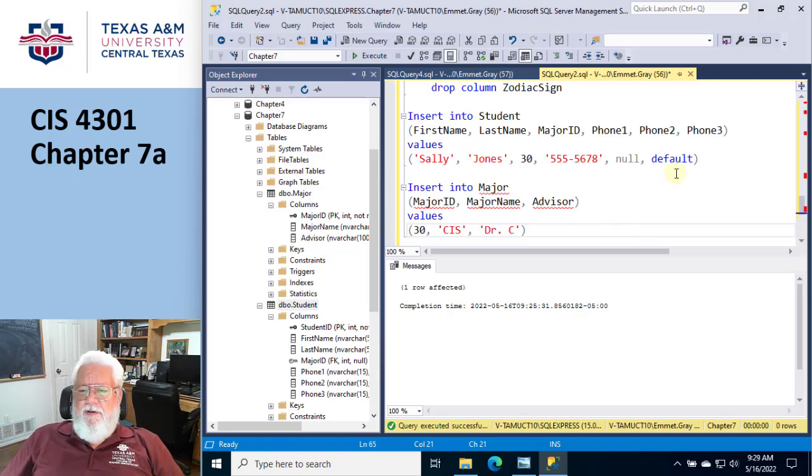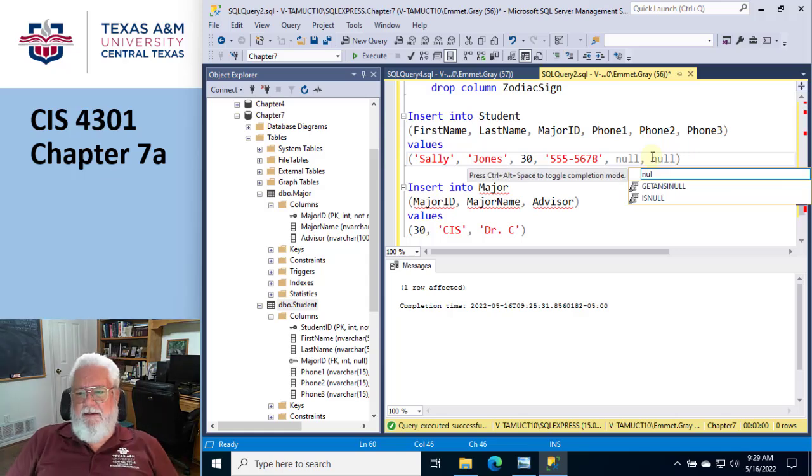In other words, I don't really know what the default is, but whatever it is, I want you to use it. It's slightly different when you have a not null default versus a null default, and I'll explain that in just a minute.